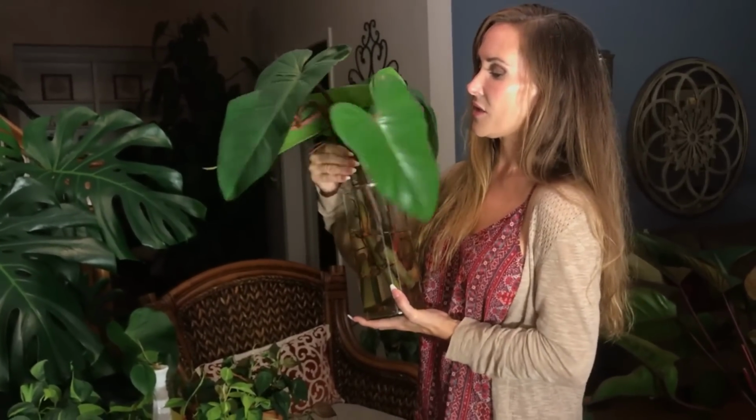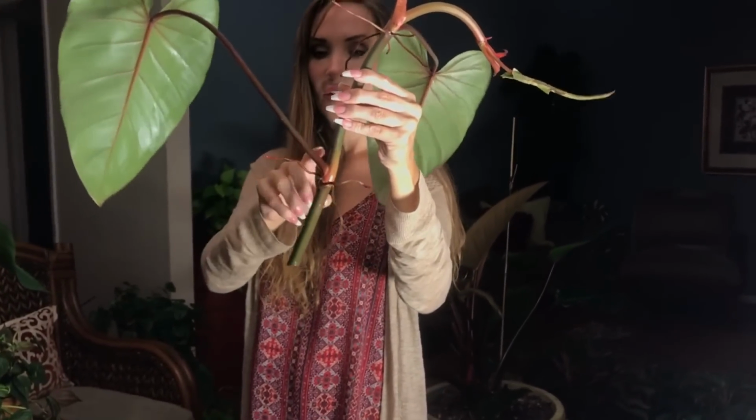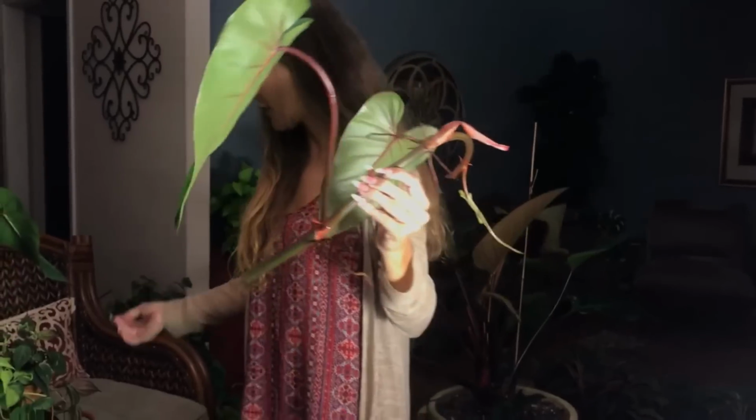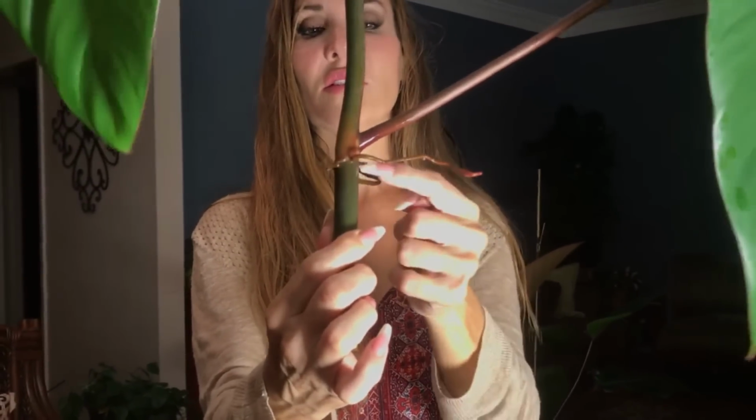So this is an example of a cutting that I took from my red emerald philodendron. And these vines just happen to be thicker and bigger. So it's the same concept. This kind of philodendron is just larger. It intersects here where the node is. Ooh, it looks like this one broke off. So the aerial root broke on this, that's okay. But these are the aerial roots on a red emerald philodendron.